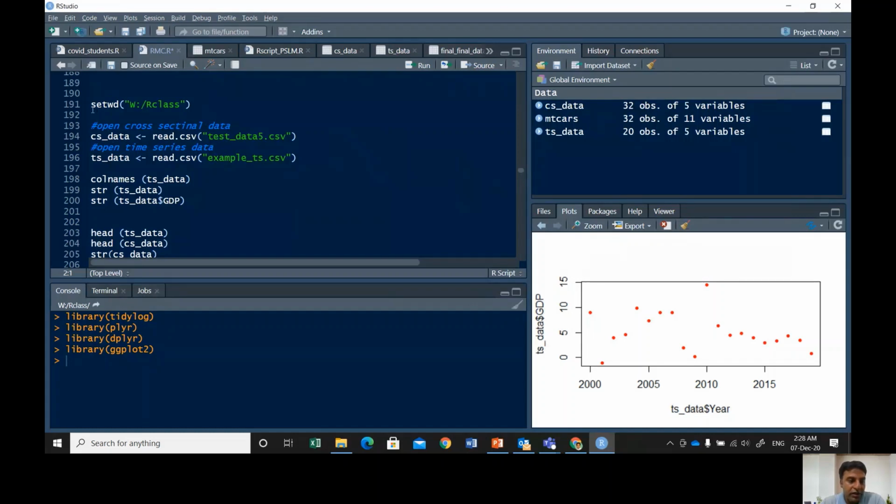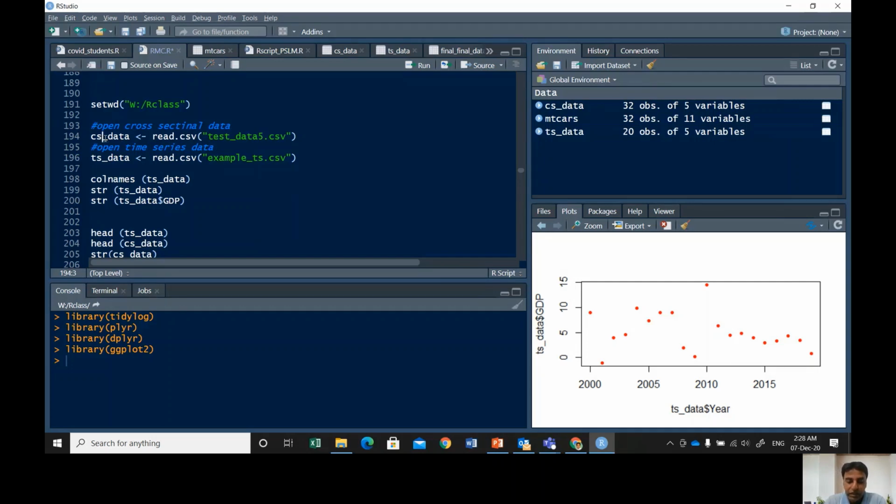All right, so now we have run the libraries and set the working directory. I'm going to open this data. This is the name of the data. You can name the data whatever you want to. So for example, I want to name this data as CS data, and then the command is read.csv. And then this is the name of the file which you have saved in your working directory or R class folder.